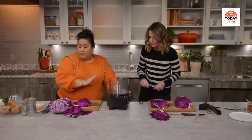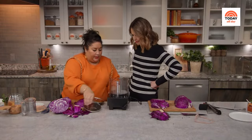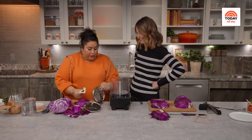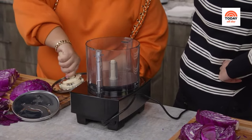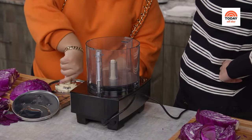Now this part is a little more complicated than the other one. I'm going to show you how to use these plates. One is that you should always know that they're super sharp, so you only want to touch the edges. This part you want to hold down. You see how that little piece goes down? And you are going to turn it on an angle and then slide it in.